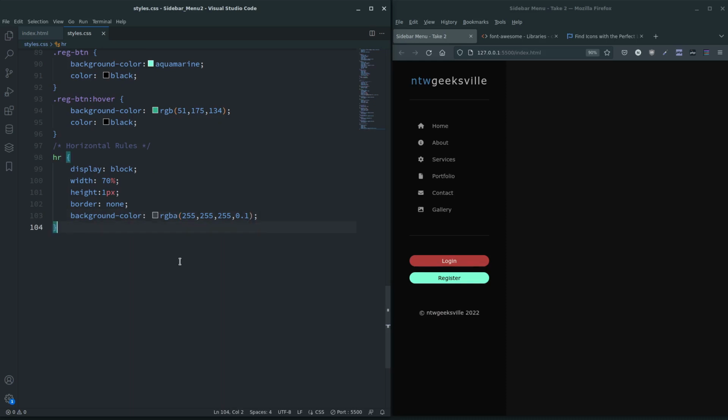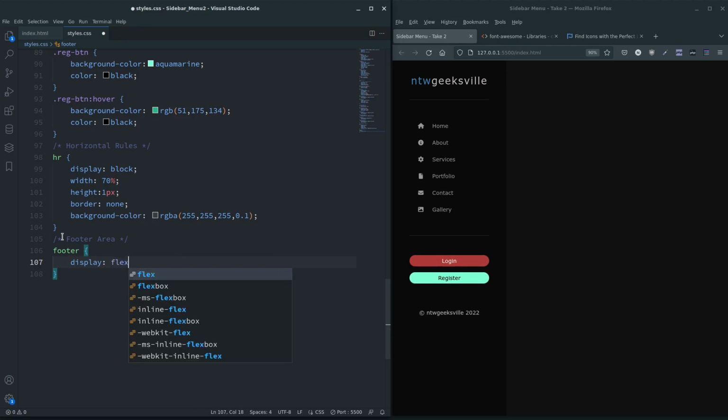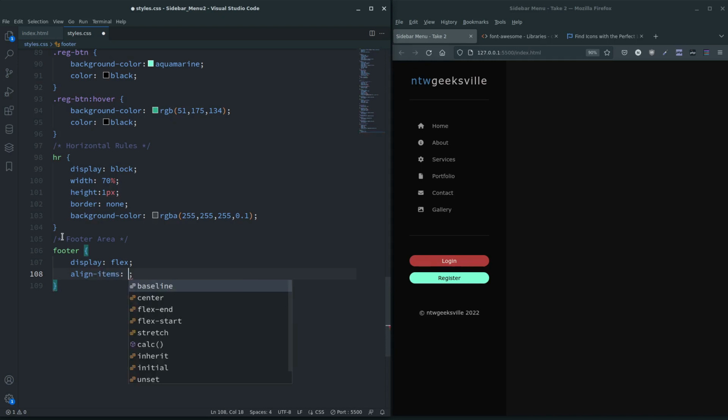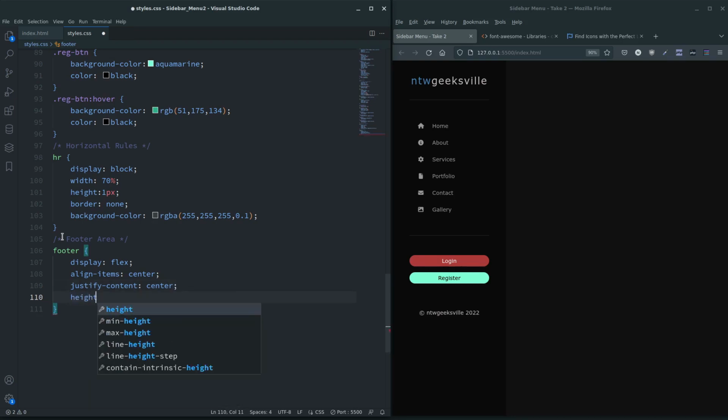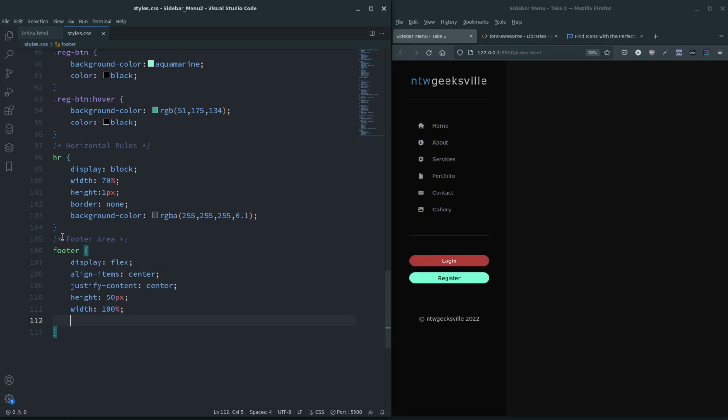So let's move on to this footer. Footer area. Footer. Display flex. We want that text to be in the middle. So align item center. Justify content center. And then let's give it a height of 50 pixels and a width of 100%, like so.